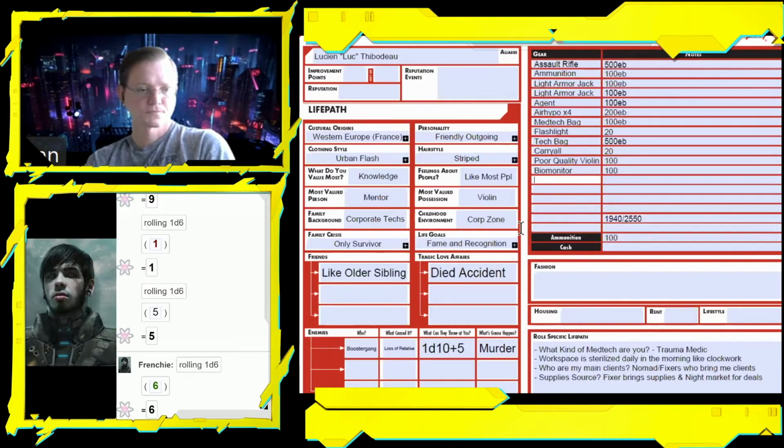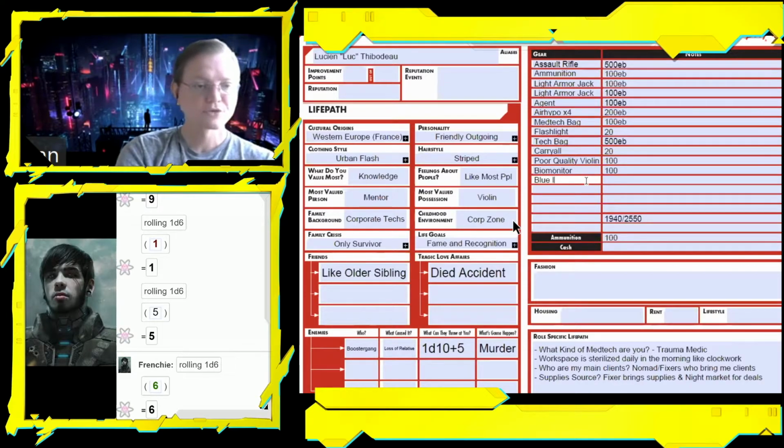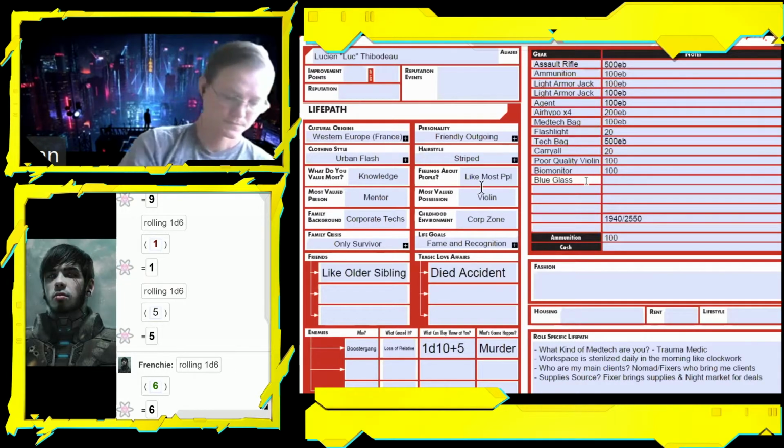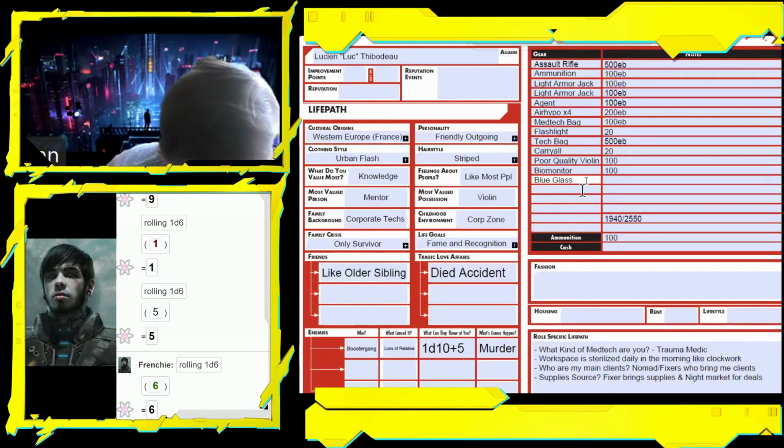One thing that I've not talked a lot about in my character's history is that while he was in Paris, he got involved in a local party gang and became addicted to a particular drug called blue glass. Blue glass is a psychedelic drug that lets the user, while under the influence, see colors and some hallucinations, and it is strong and very addictive. And Frenchie, unfortunately, is still addicted to blue glass.